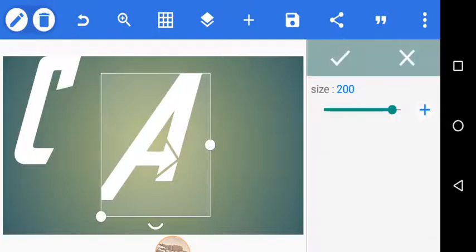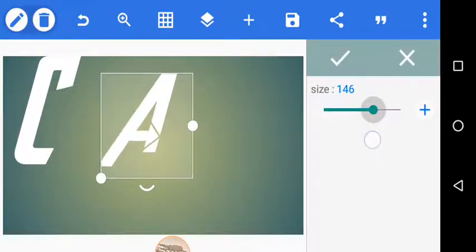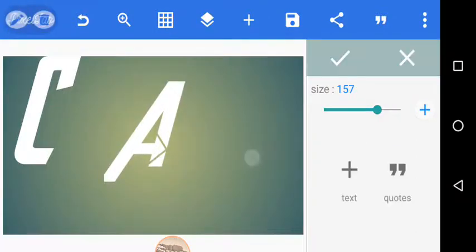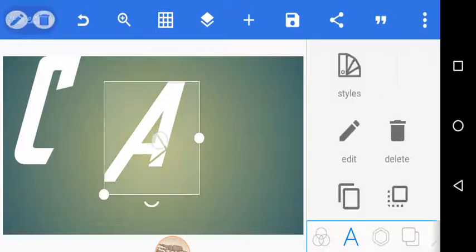So firstly, I'm going to use the sizing again, so you can see it very well. Okay, so the next thing I want to do over here, I'll be cutting this.